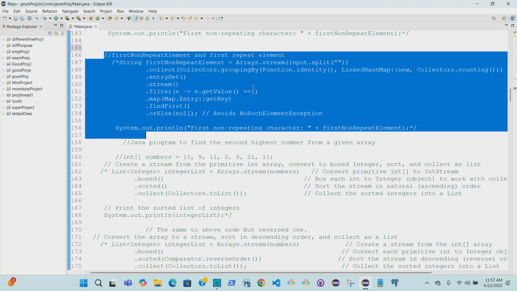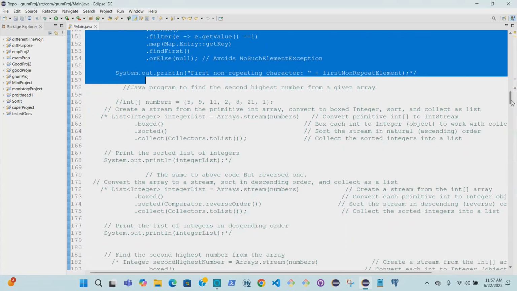I was just making another version to separate greater than 1 or equal to 1. That was the only time, how many times it appears in the output.